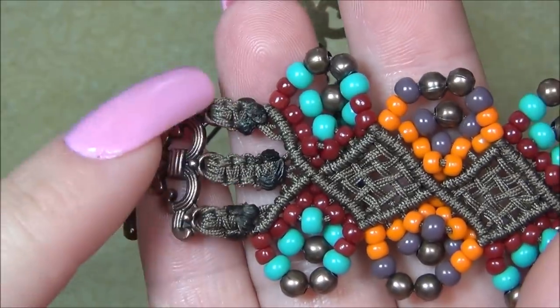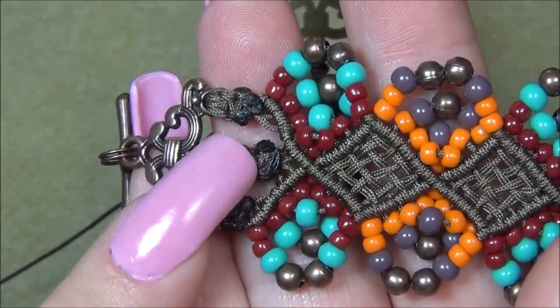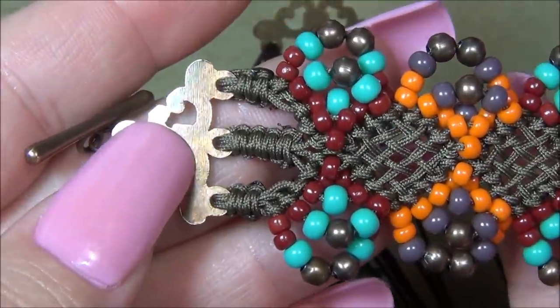So I tied the knots on this side of the bracelet, and I cut them, and I melt them. And as you could see the melted cord here. And when you flip the bracelet over to the back side, you don't see the melted cord at all.